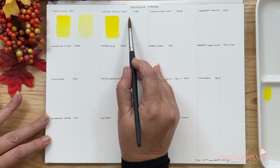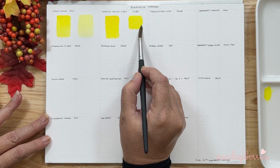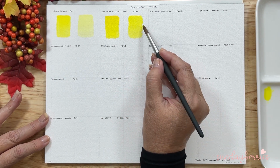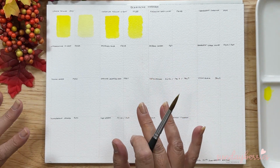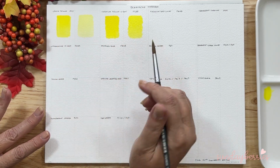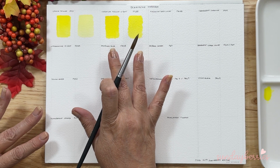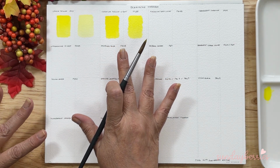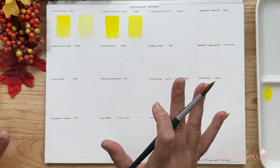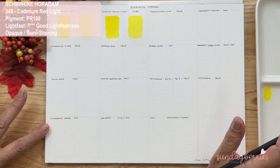Our diluted version. Oh my God. I think I'm gonna have to remind myself to breathe. Wow, I can't wait to see them dry. This is already drying, but oh my God, it's beautiful. And I think this one could have gone lighter, but there's still a difference in value. So it's still very beautiful. And I am very obsessed at this point with the beginning of this swatch. It's just beautiful. The next one up is Cadmium Red Light.